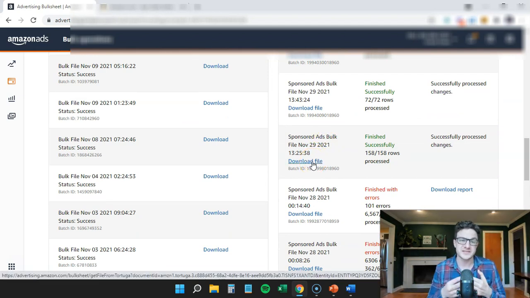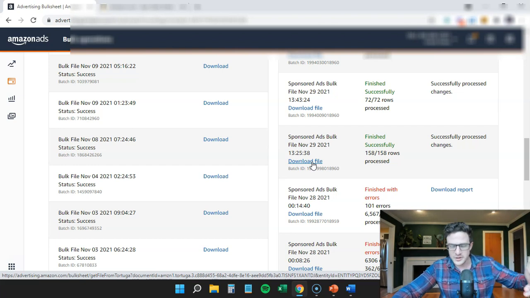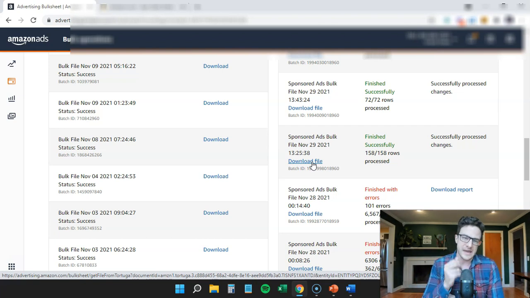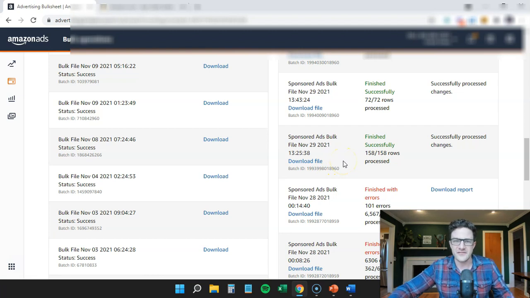So if you lowered a lot of bids to 20 cents or something a couple months ago and forgot about them, download that file, upload those bids that you lowered, and boom, they're going to kick back in, right? Now, it's the same thing with software. I know software that makes daily bid changes, they change them based on volume and inventory and everything. So maybe just do a quick touch base with whoever is managing your bids and say, hey, are there any high volume keywords that we have really low bids for right now, right? Let's make sure that we set them at a good level and keep them there for the rest of December, okay?